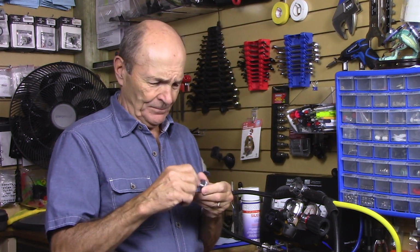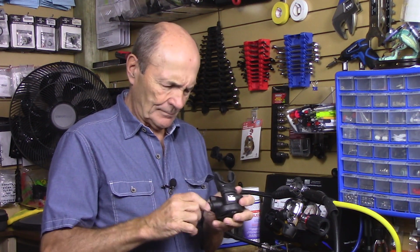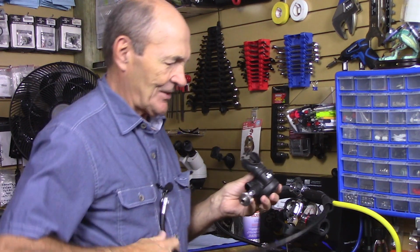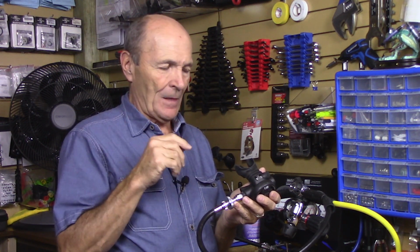Or if you want, you can even get this style. This is even less expensive. This neat little device is a screwdriver that goes onto the regulator like so. Screws into place. The hose goes on this end like so, and now you can adjust it. What's the difference between these different devices? Well, the big fancy one is nice. It's smooth, very precise, has a gauge on it. The next one now does exactly the same job without the gauge.